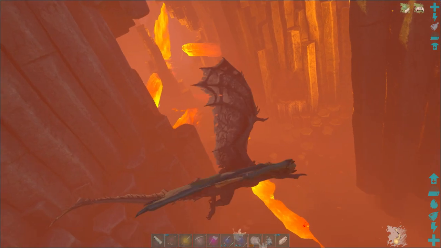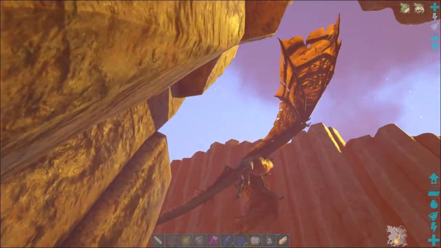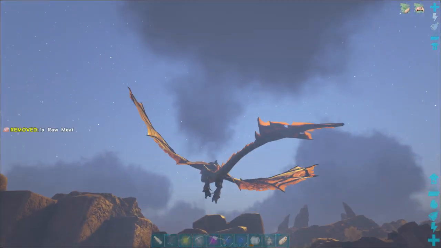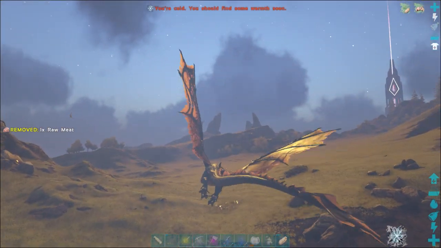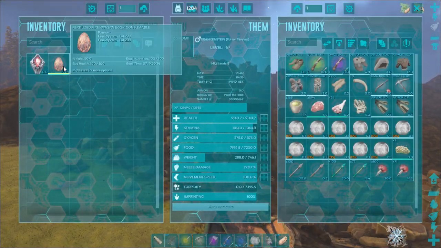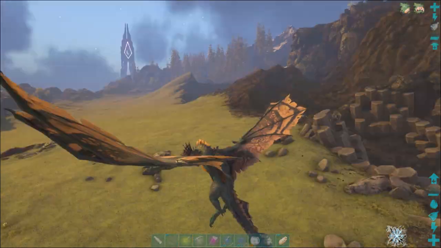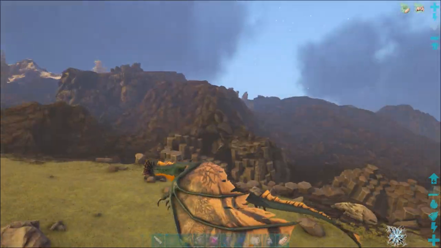Okay, so this is a 233 egg, I think. Yeah, normally the maximum wyvern egg is 190. But here occasionally they have an extra, 238. Ooh, that's nice. Nothing's chasing me.